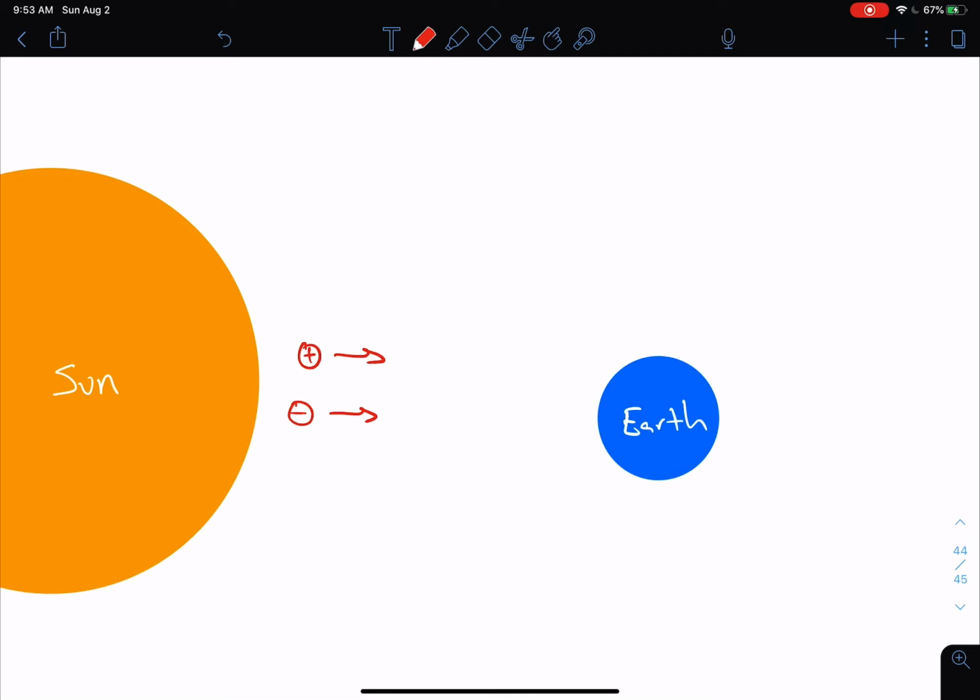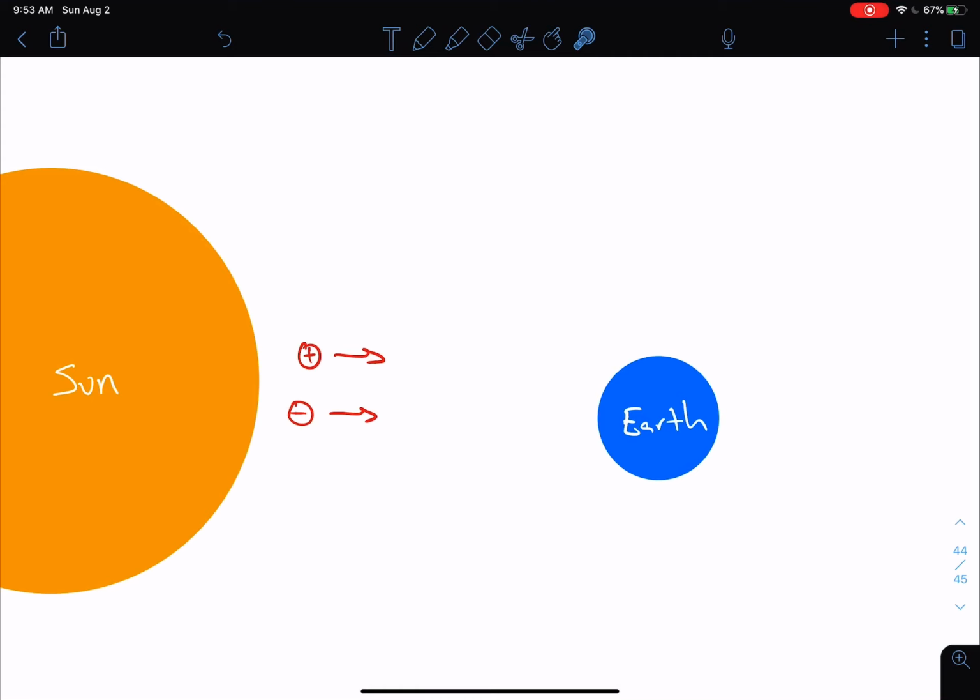And Earth is constantly being bombarded by the solar wind. In fact, everything in the solar system is being bombarded by the solar wind. But, and I should say, this is a form of radiation. If you were exposed to this solar wind long enough, you would die. Okay? These are little bullets. They're very tiny.